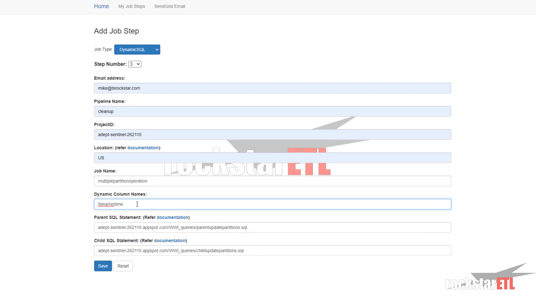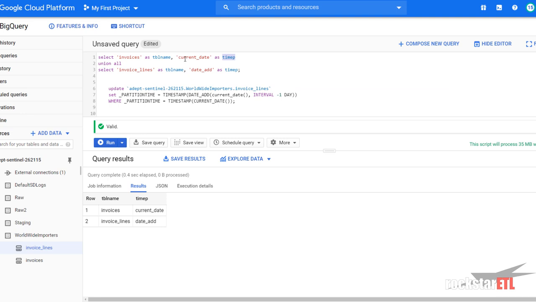But in our case we don't have a second one, so we're just going to have TBL name, we've got our parent statement and our child statement, and in this way, let's take these out.